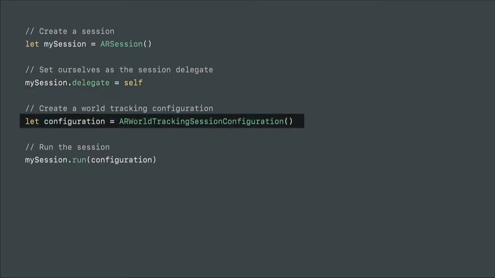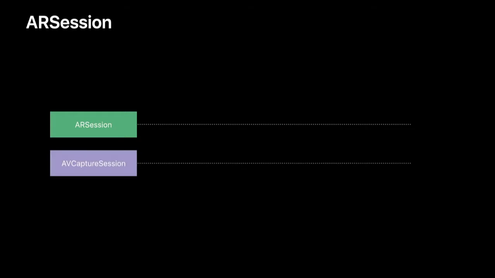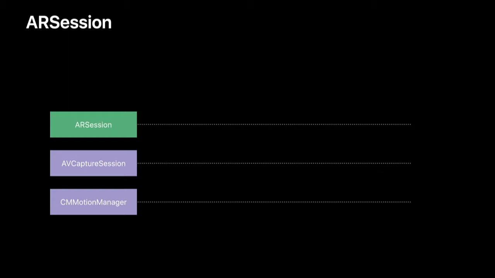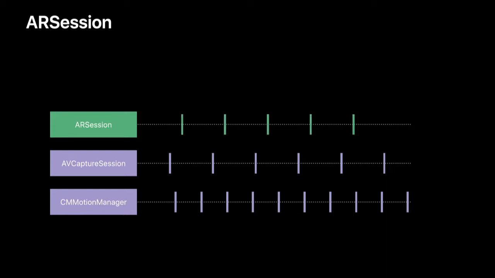By creating a world tracking session configuration, you're saying, I want to use world tracking. I want my session to run this processing. Then by simply calling run, processing will happen immediately and capturing will begin. Under the hood, our session creates an AV capture session, as well as a CM motion manager in order to get image and motion data. We use the images to detect features in the scene, and we use the motion data at a higher rate in order to integrate it over time to get your device's motion. Using these together, we're able to use sensor fusion in order to provide a precise pose. These are returned in AR frames.